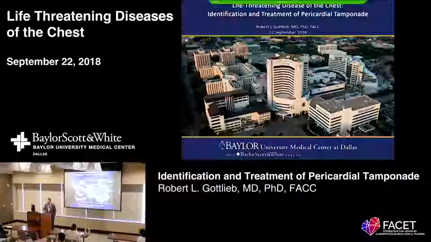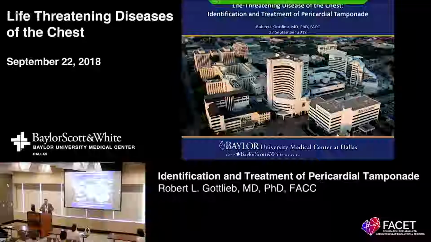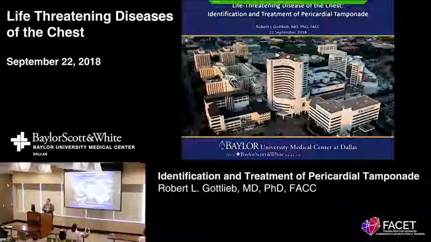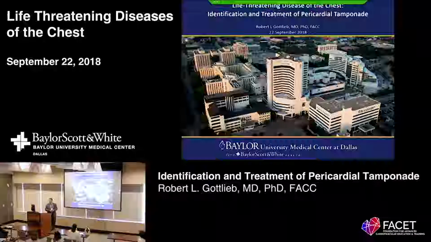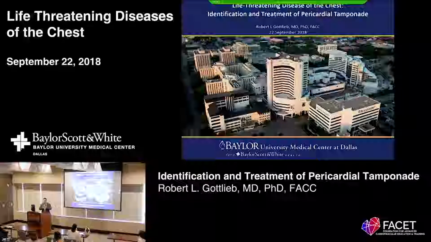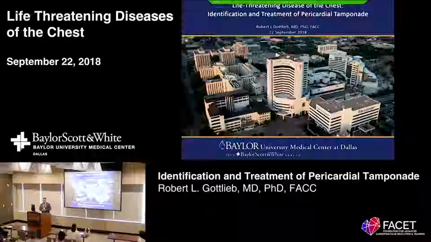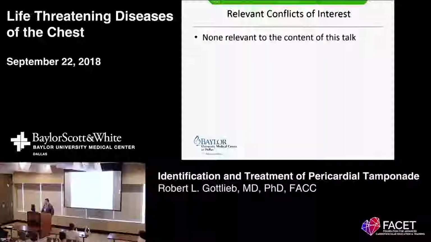I'm going to change courses a little bit and talk about the really important part of the center of the chest, the heart and the covering of the heart. I'm a transplant, advanced heart failure, mechanical cardiologist. And the difference between lung transplant and heart transplant, for example, is we cure AFib, they create AFib.